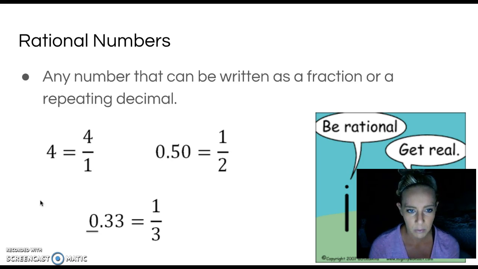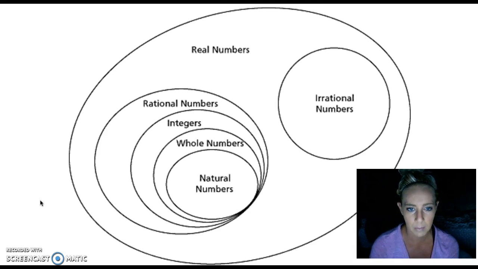And I have a visual here to kind of explain it a little bit better. So all numbers are what's called real numbers, not fake, real numbers, right? The real number system. So as you notice here on the little chart, we have natural numbers. So those are all of your numbers that you can count, and they're positive. They do not include 0. Then you have whole numbers, which are your natural numbers plus 0, still only positives.